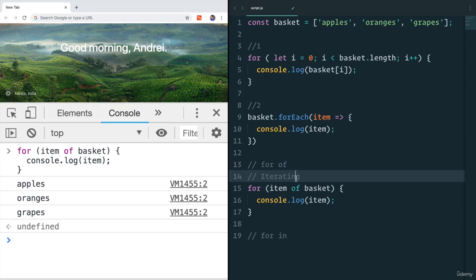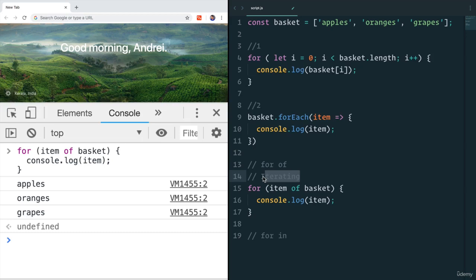But iterating simply means we're able to go one by one through an item, like let's say a basket, which is an array, go one by one and look at these items. And iterating is able to be done in JavaScript on what we call iterables. And these iterables is something that JavaScript provides us that says, hey, you can iterate over this thing.